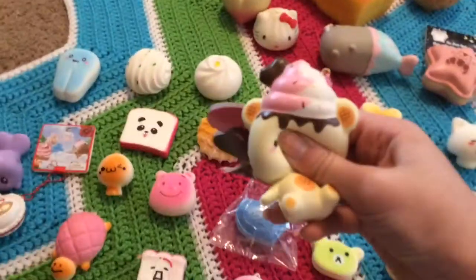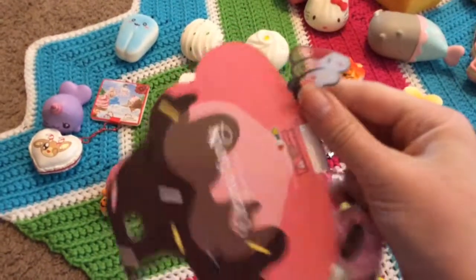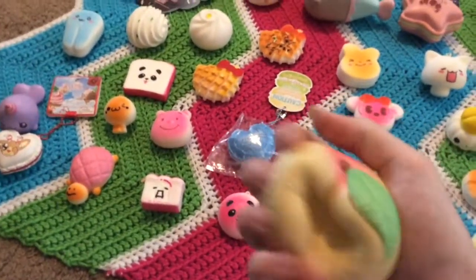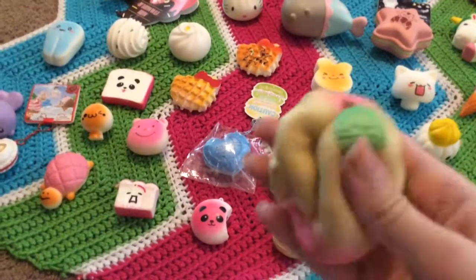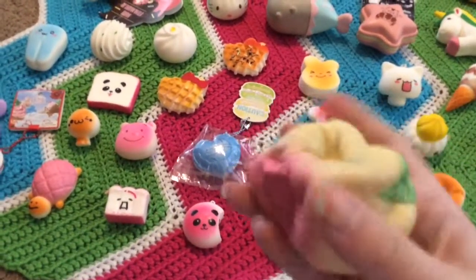I try to take really good care of it because it's so nice. I also like my Mini Yummy Bear because it smells like vanilla and chocolate, and it has a really big tag that's shaped like an ice cream with marshmallow and Yummy Bear on it. It also has this acrylic tag that's shaped like another ice cream. I really like my Yummy Bear. And then this one is pretty defected — it's probably the most defected out of the not very defected ones. It's got a bunch of cracks, but I really love this one. This is the Eye Bloom Medium Peach in yellow.